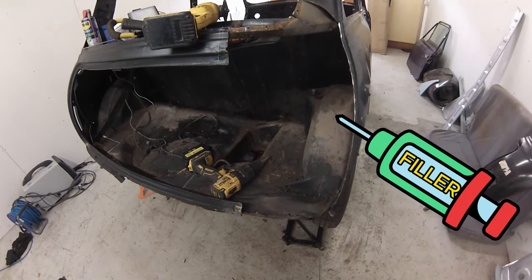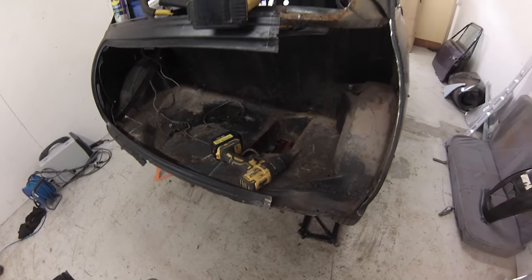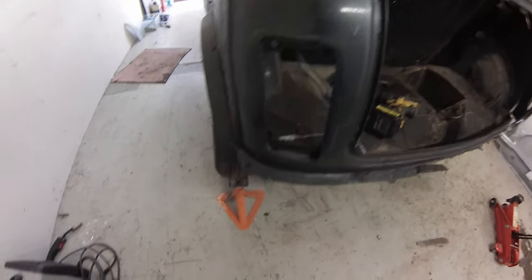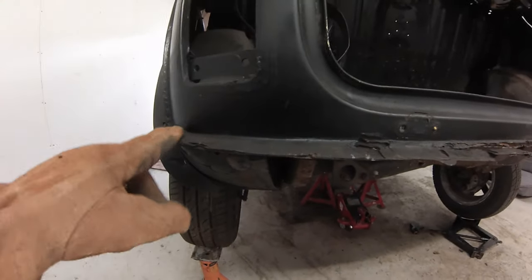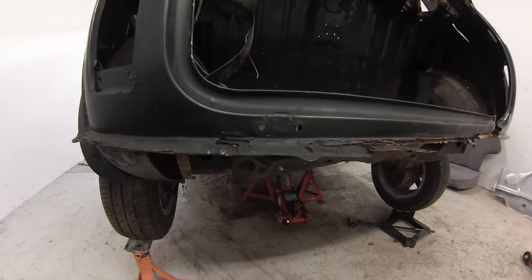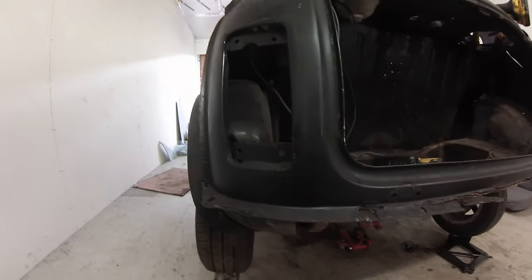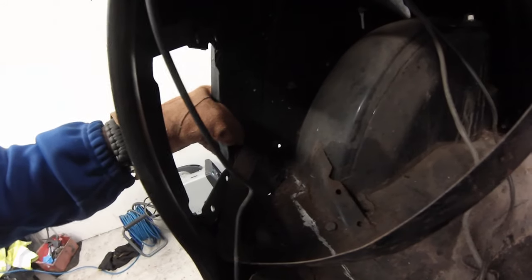Now we've got to do an injection filler and get that butt looking pert, and obviously cut the boot floor out at the same time. That's looking scary. This side isn't too bad — I have got a replacement panel for this side. I was going to do it because of this boot floor piece. I imagine the boot floor, this little outer lip thing, doesn't look too bad, so I'm going to cut it off about there. I can always cut off the other panel I've got rather than try and do the same butt surgery and probably screw it up. Once we've got more of the boot floor out, we'll see if any of this panel's rotten. If it is, we'll do the same thing on this side.